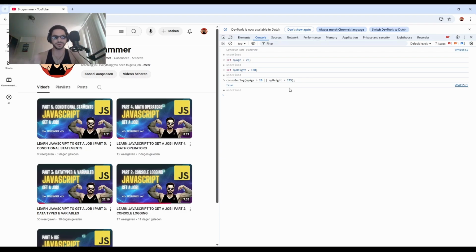Those are pretty much all the things you need when it comes to conditional statements. It's very easy. You're going to use this in conditional statements all the time. In if statements, else if statements, whatever. You're going to use this a lot. But that is not the only way you can write an if, else if statement, a conditional statement. There are two other ways. And in the next one, we're going to cover the ternary operator.